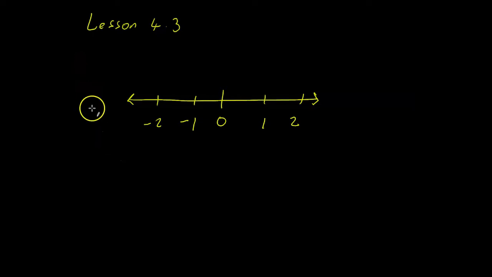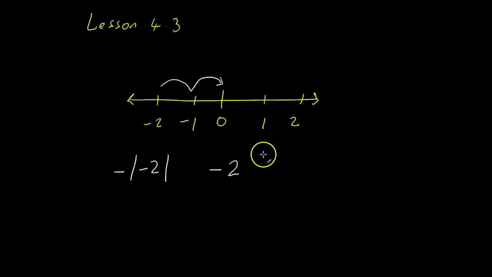What happens if we are given a different number? Let's say, for example, they want to know the minus absolute value of minus 2. Well, if we just look at the absolute value here, which is minus 2, we know that to get to 0 would be 2 places. So that would be 1, 2. But because we have a minus here in the front, we're going to leave that minus in.